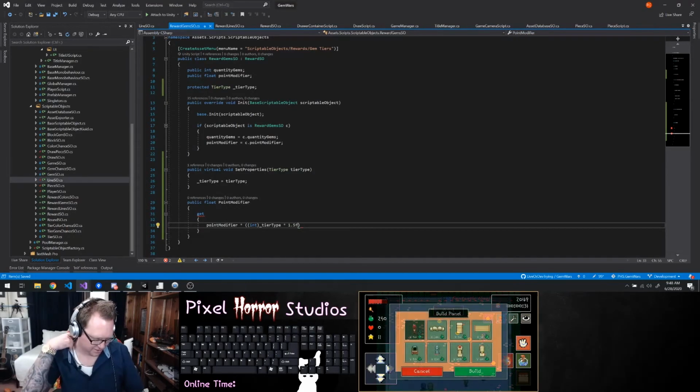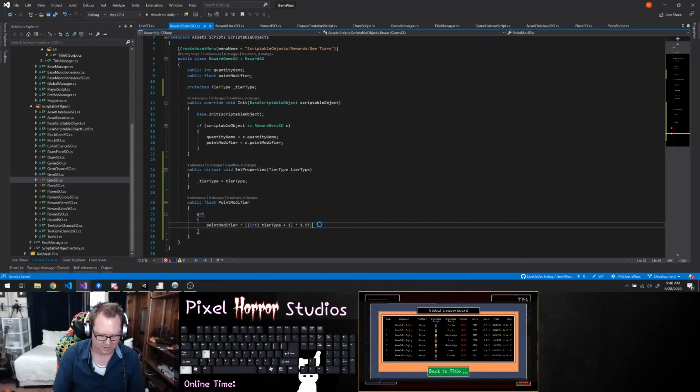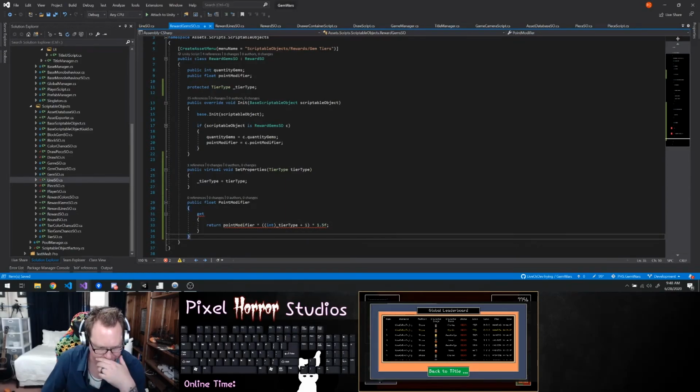So that way it's a float. So if my point modifier is 1, and I'm in tier type of 1, that's going to give me no gems. So I want to do a +1 here. And then we just want to return this.